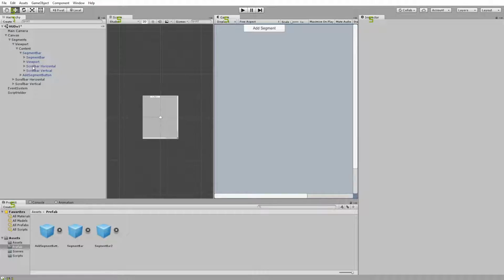Alright, well, we got them to instantiate on the last video. We got it in this video to parent, and we also got it to move to the location of the previous one and then add a gap. So now what we need to do is get it to be able to do that out of a prefab, so we can instantiate it by hitting the add segments.